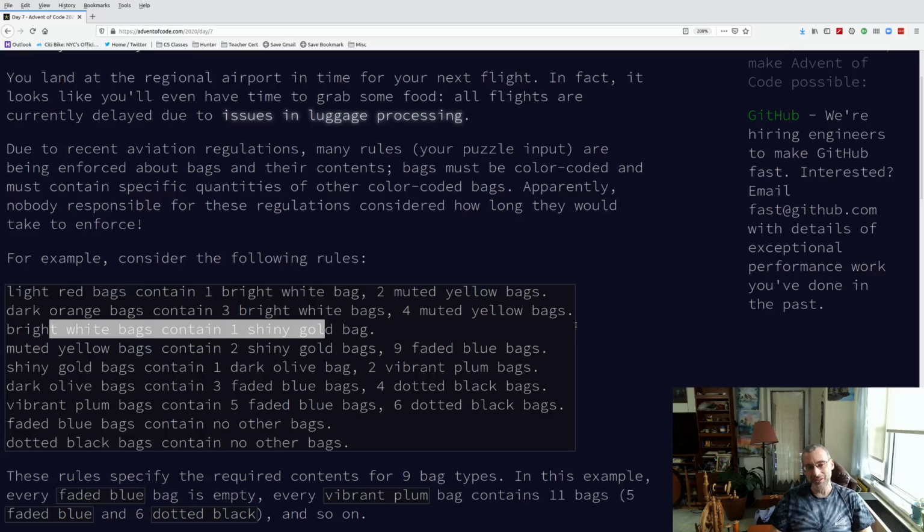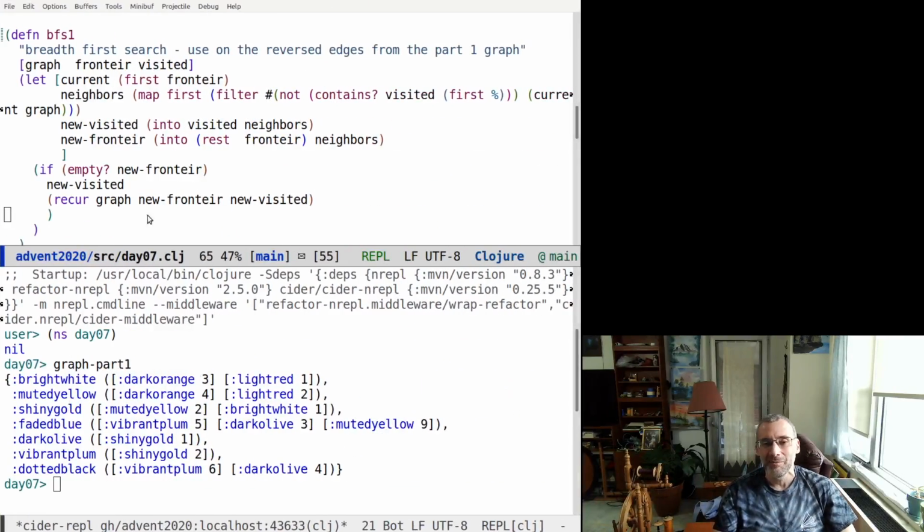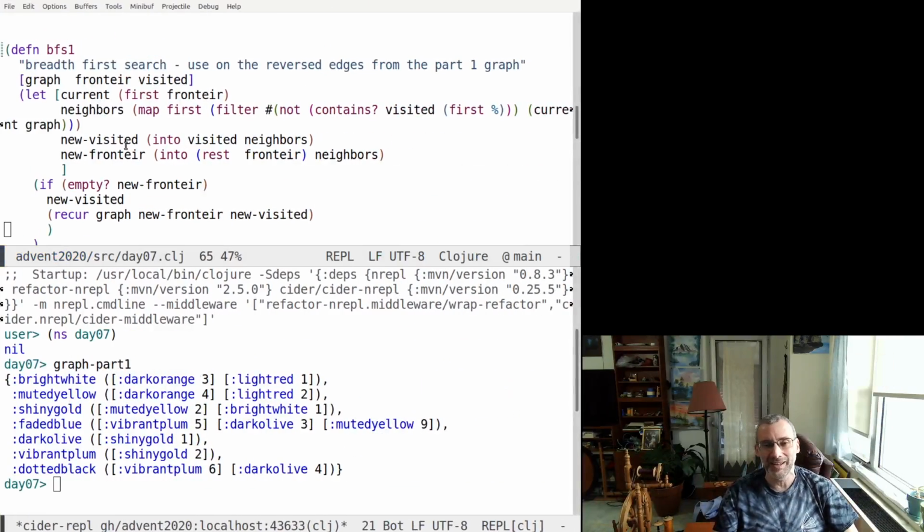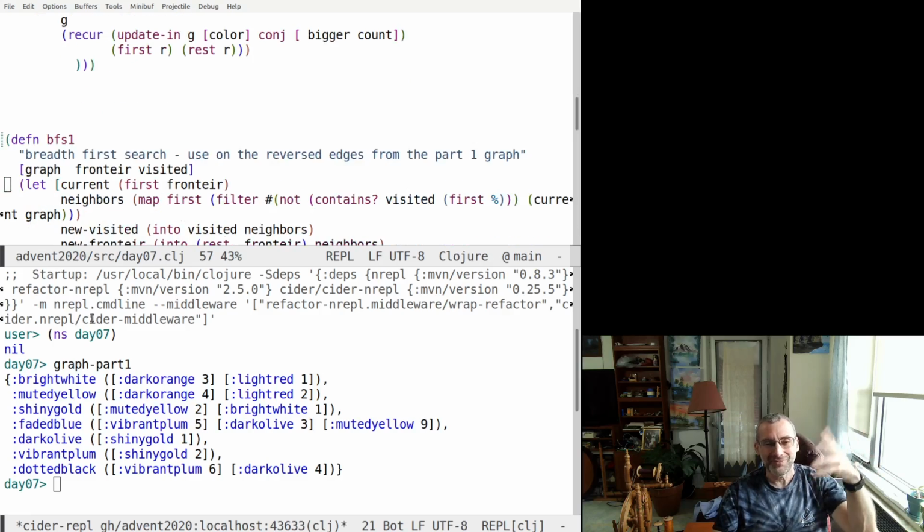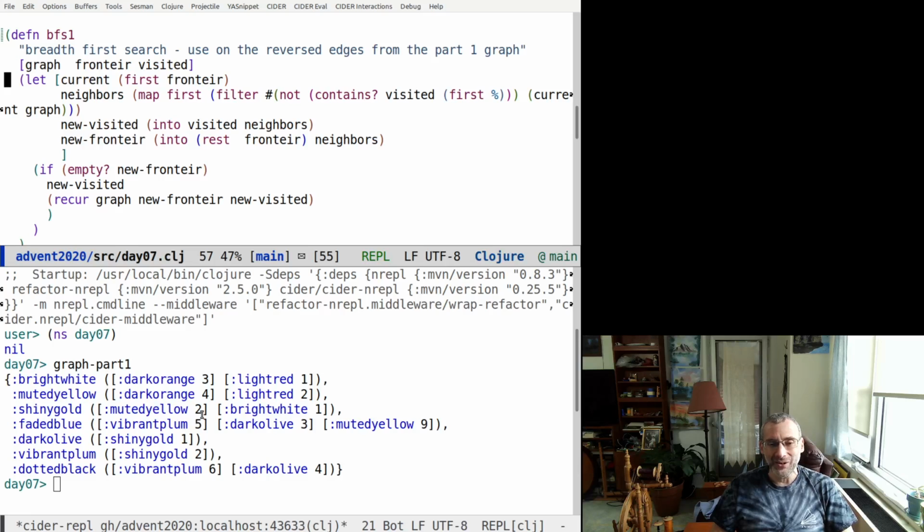It's always easier to deal with things simply. If we look at the code, I didn't show a lot of it, but it's okay because this is just on GitHub. Yeah, I really have to remember to change windows. Sorry about that. But you'll see here, this would have been easier if I didn't keep, like, shiny gold, muted yellow 2. I don't use that 2, but I thought I would need it in part 2 later on. And, you know, it didn't.